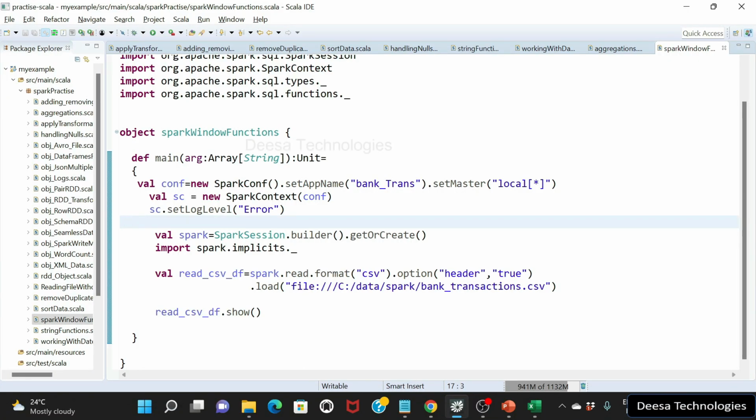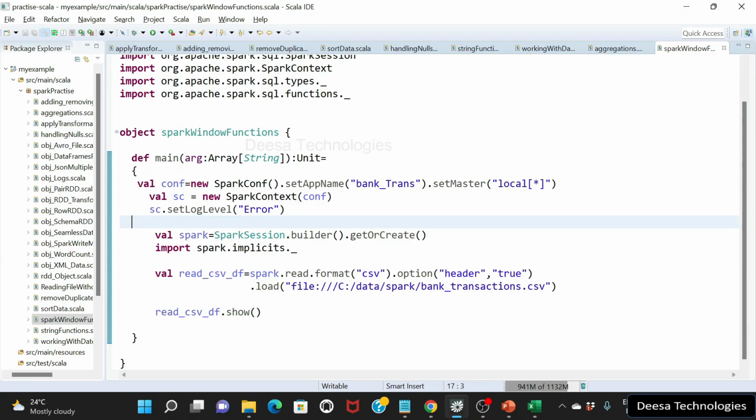In this video, we will look at Spark window functions. These are functions used to calculate results such as the rank, the row number, the dense rank, and lead and lag, something that you might have seen in your SQL databases like Oracle. The same things we can calculate here.